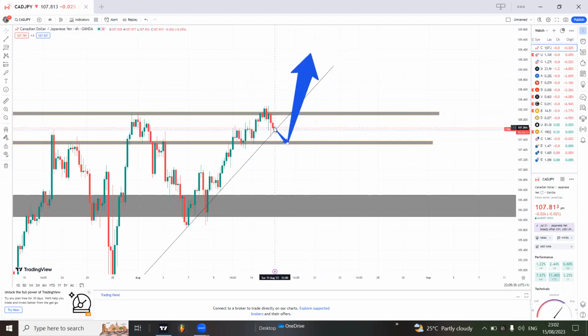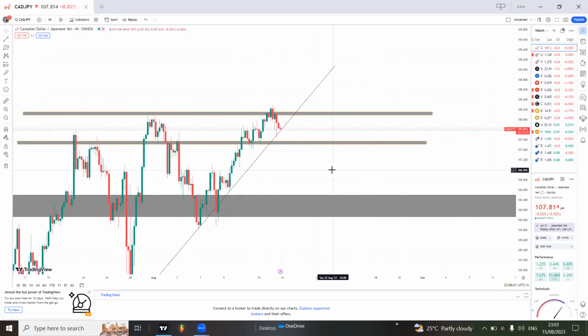Because now you are making an assumption that if this will break, it will break. Let's see, you are very correct. Okay, this breaks now and closes very below what you're looking for. Okay, you saw what you're looking for. Okay, good. What if this comes here and bounces off? What will you do? Because they tend to respect zone. That's how price works. They respect zone. So don't rule out anything.